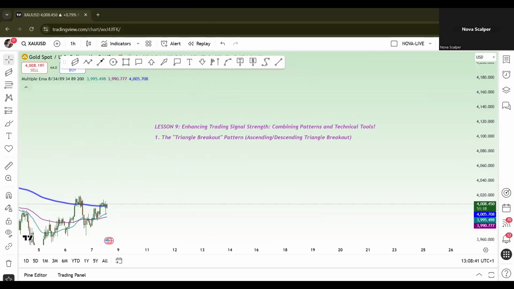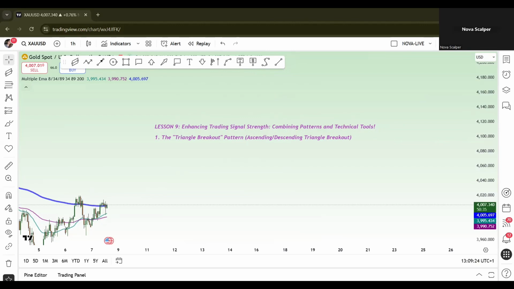The core signal is that triangle patterns, like symmetrical, ascending, or descending, indicate a phase of accumulation or indecision in the market. When the price breaks out of the resistance line of ascending triangles or the support line of descending triangles accompanied by high volume, remember this point, high volume, it signals a new trend is about to form. So that is the theory for identifying by using the triangle pattern.